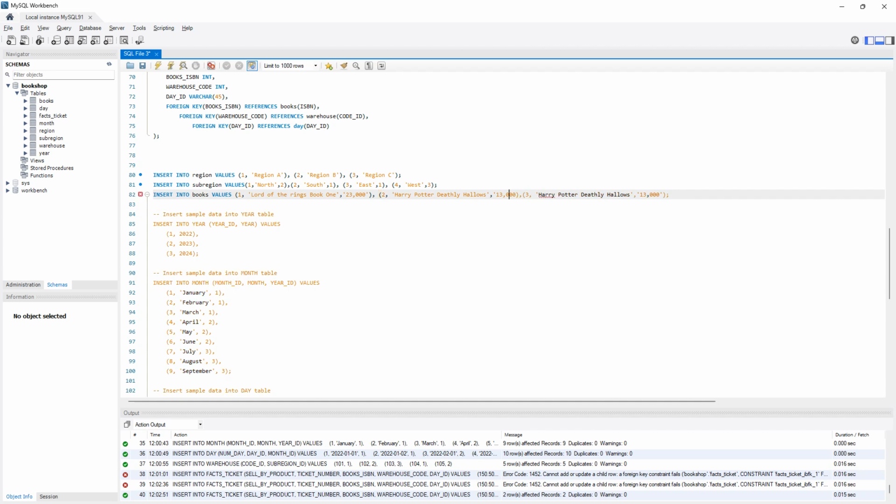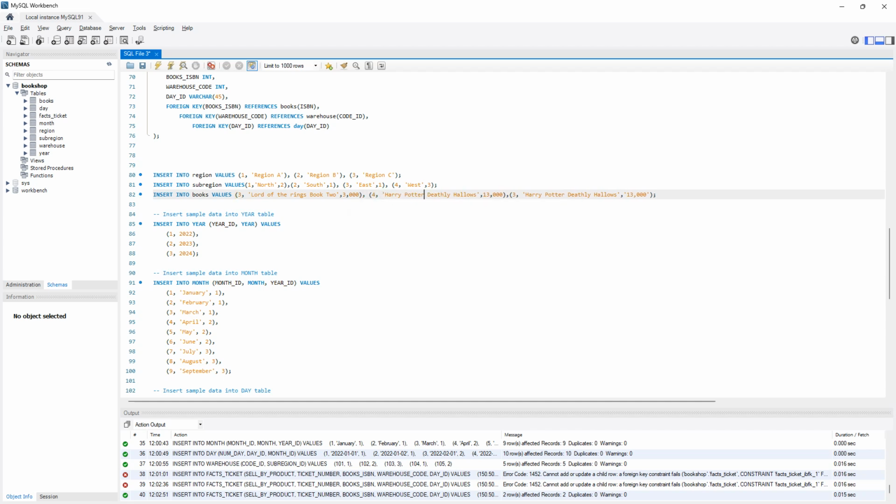This is 3, and this is 3. This is book 2. I think this is book 2. I've forgotten the name. Let's say this is 3K. This is 4.